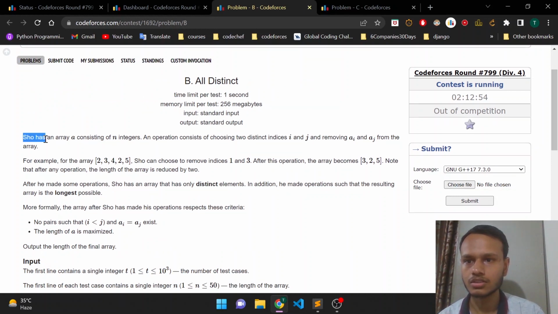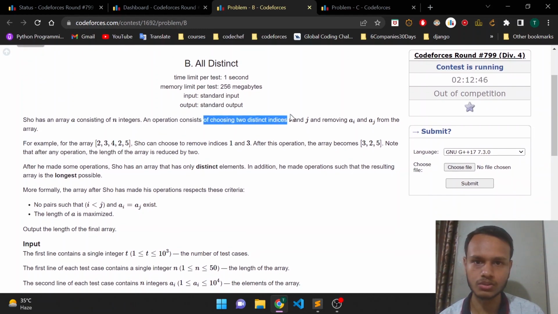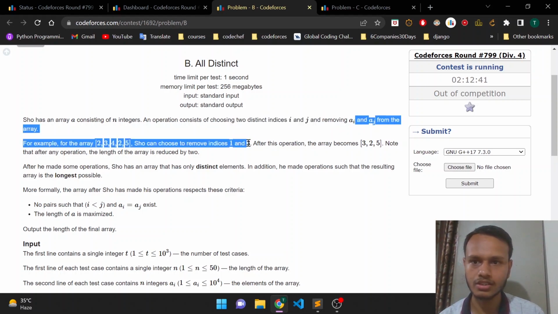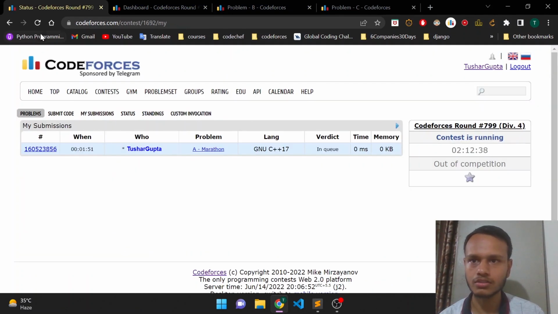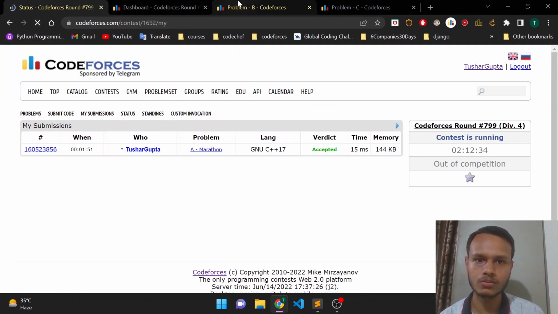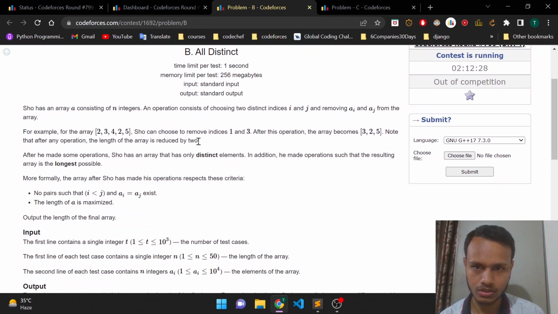Show has an array A consisting of n integers. An operation consists of choosing two positive indices i and j and removing a_i and a_j from the array. For example, from the array she can choose to remove the first and third.